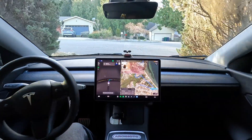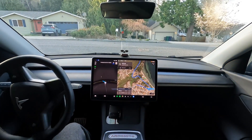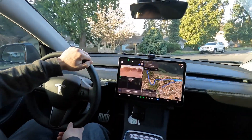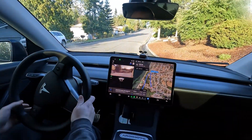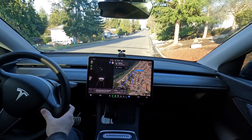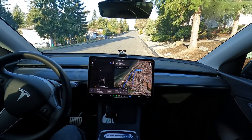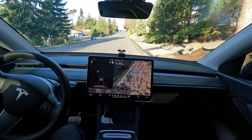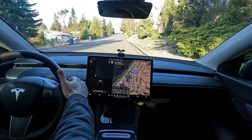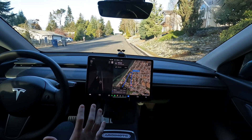FSD is engaged and we are leaving our driveway. The car wants to make — no, that's not the right way. I took over. Maybe it's still a little bit too early to let it get out of the driveway. I get the autopilot disengaged message. The car was attempting to navigate and was taking the wrong turn, so I overtook it. I just sent that into headquarters. We turned off cruise control, and I shouldn't have tried to have it leave my driveway — that was maybe a little too ambitious.